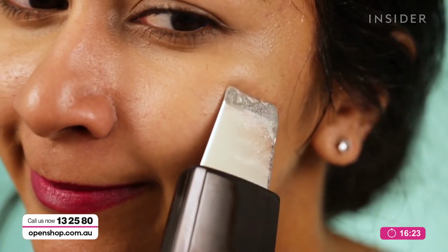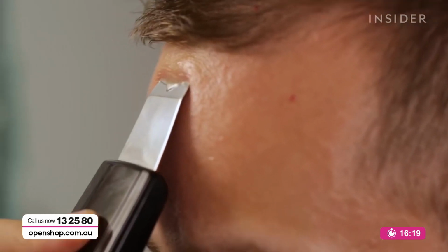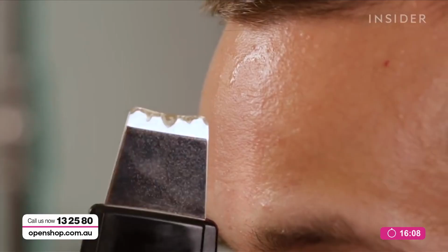Just don't go over those big erupted acne spots. Just go around them. And this is small enough and lightweight. I've got to say, it's super lightweight. It's not heavy. Now, I'm just going to show you this bloke's forehead. I'm sorry. That is one scrape through the middle of the forehead. I know. That could be you at home. This will get you far more than manual cleansing. This is salon treatment at home.